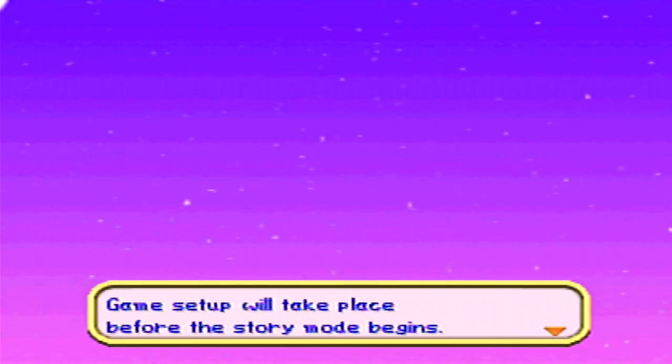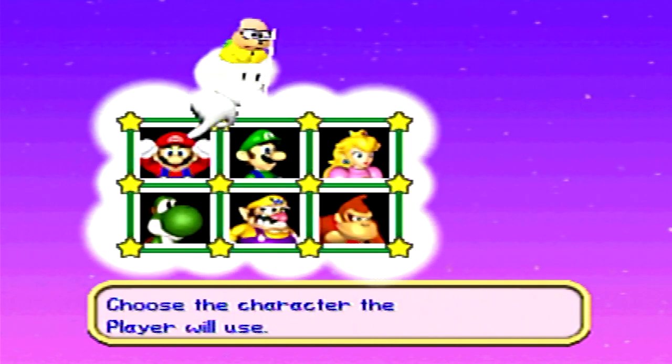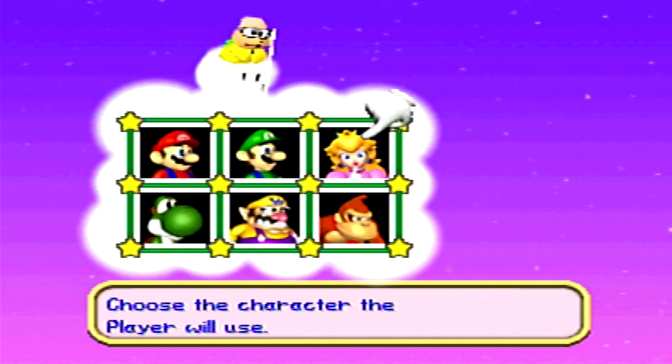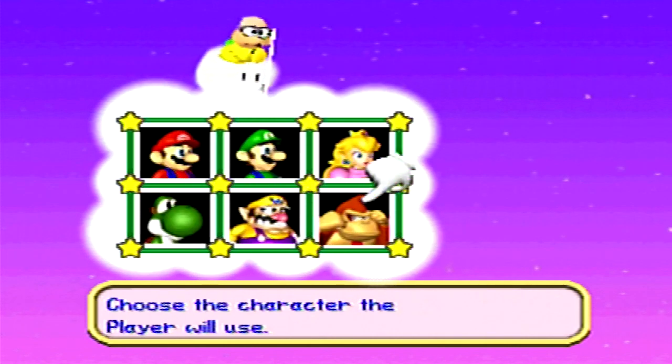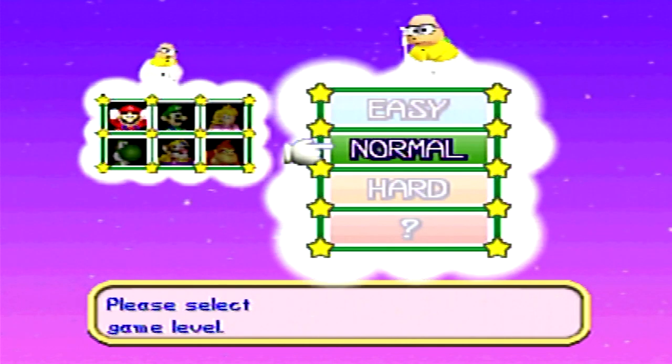Game setup will take place before the story mode begins. Choose the character the player will use. We have 6 characters to choose from, which are Mario, Luigi, Peach, Yoshi, Wario, and DK. But I'm going to be using Mario because he's my favorite character of all time.